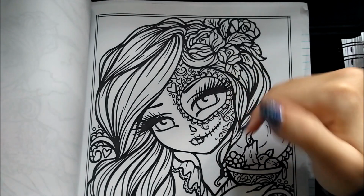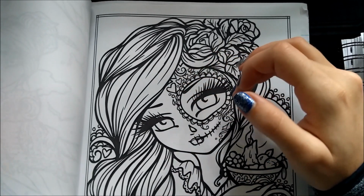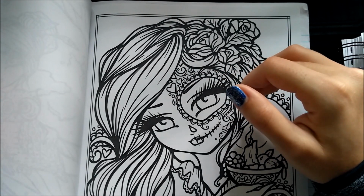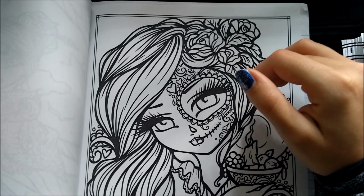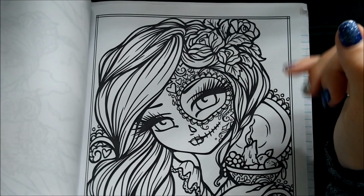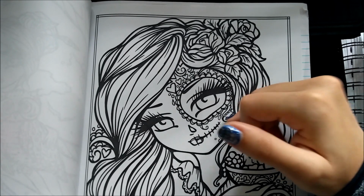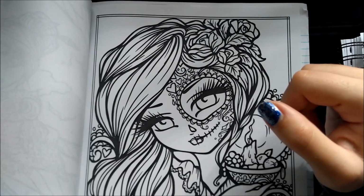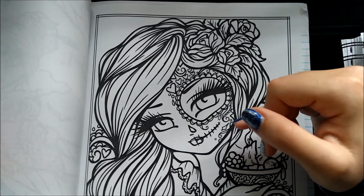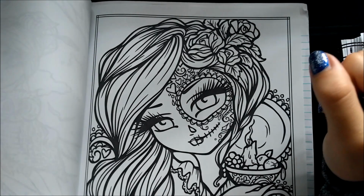And then for her mask, a lot of people had multicolored face paint on her, and some of them I loved, others I didn't so much. Like, it didn't speak to me. So I think for the most part I'm going to try to keep her face paint black, or not black, sorry, well, maybe a little bit of black, gray, white, and then I'm thinking maybe purple, because that should really go with her hair, but we'll have to play that by ear and see.